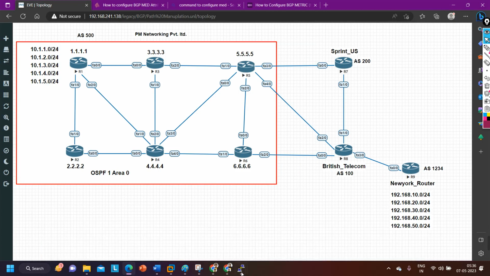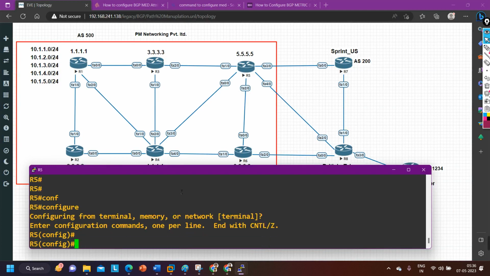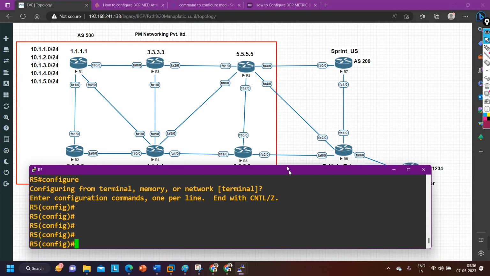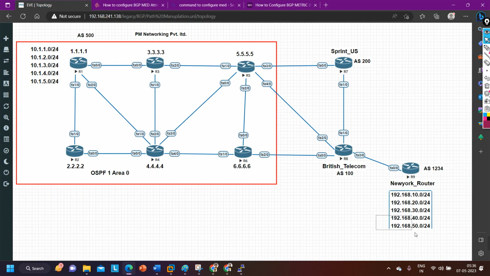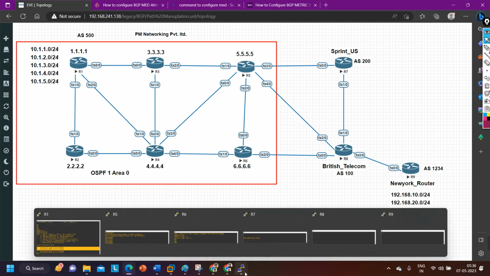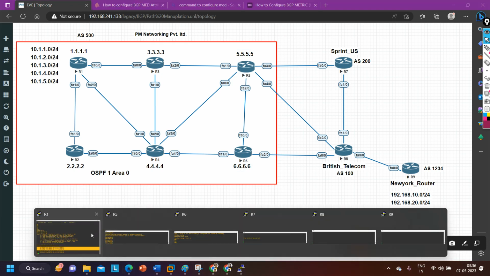And on router number 5 also I am going to set some local preference value for the last two prefixes. So what will be the summary address of the last two prefixes? In the same way, I am not going to perform it. You can calculate the summary address of the last two prefixes, and like how I have configured the route map on router number 6, in the same way you can configure the route map on router number 5 also for the lower two prefixes. Done. This is the second way for path manipulation, done by using local preference value.